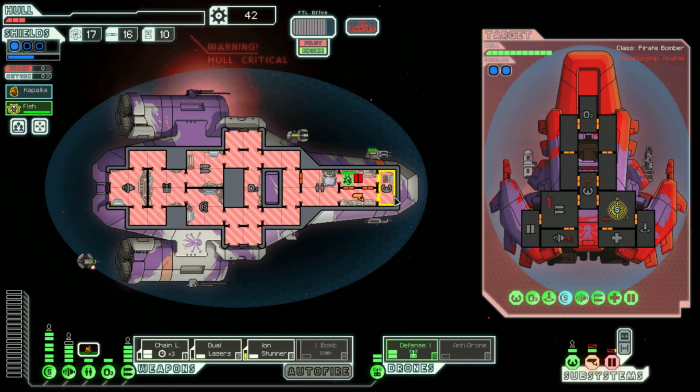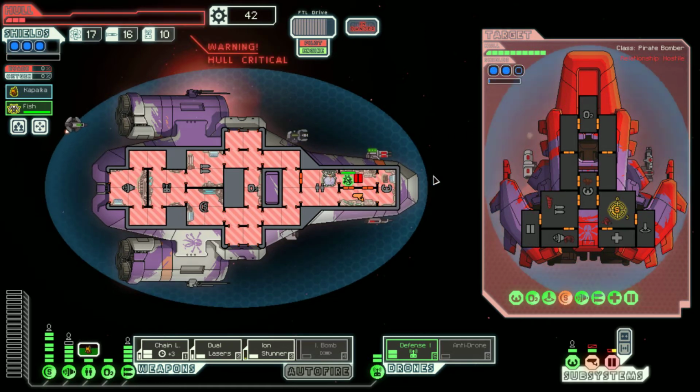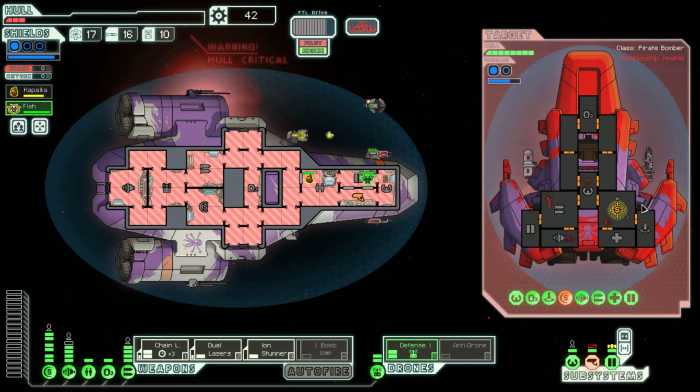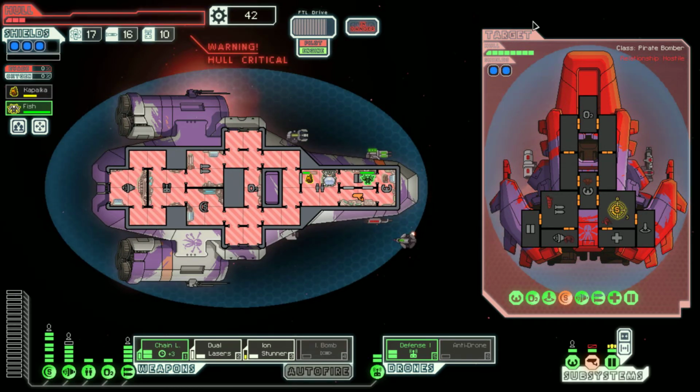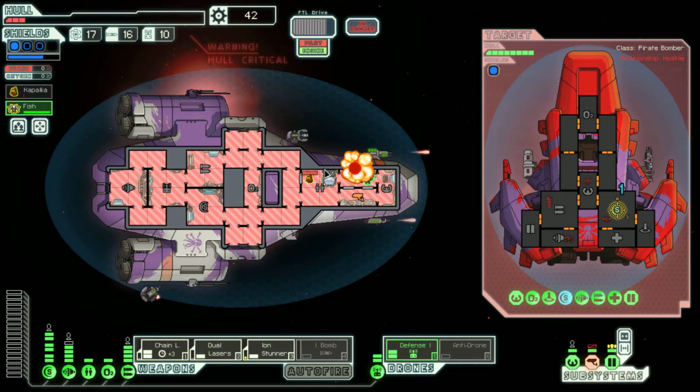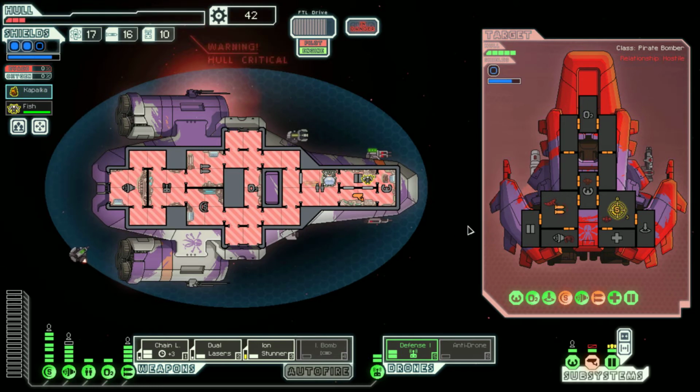One, two into the shields. There we go. Hit them once. Let's try them again. Ooh, got the shields down a little bit. And once the ion stunner goes, we're going to try hitting them in the weapons. There we go.